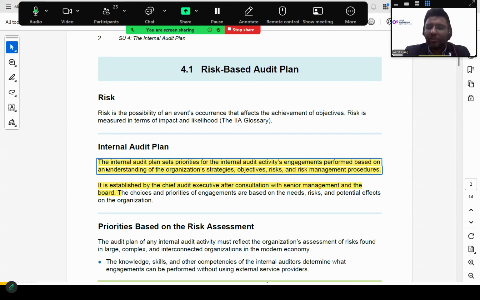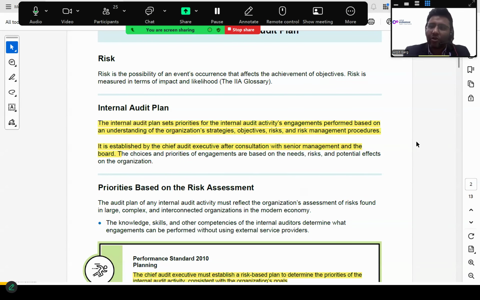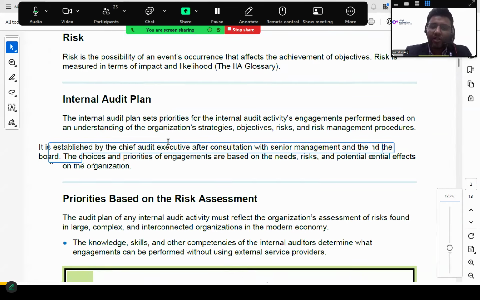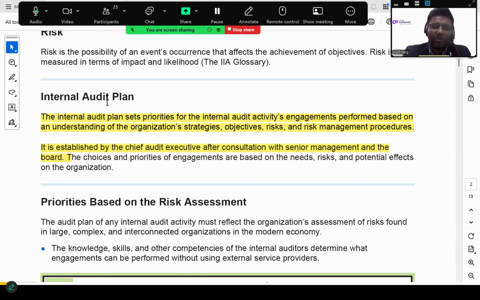Engagement plan, people, can you all read it? Everyone, I would request you all to please read out the highlighted section. I've already helped you to understand the concept, but now you all need to read it out so that it is retained in your mind also. At least the highlighted section, I want you all to read it.